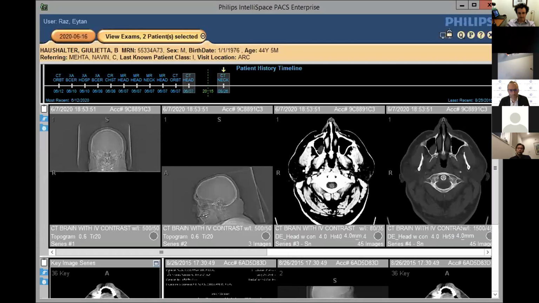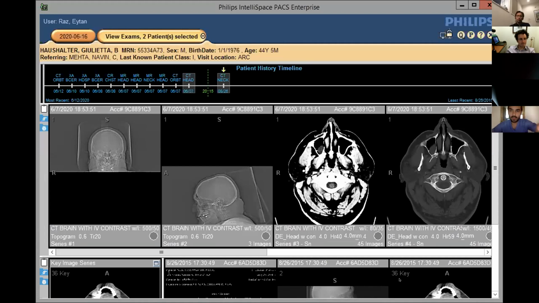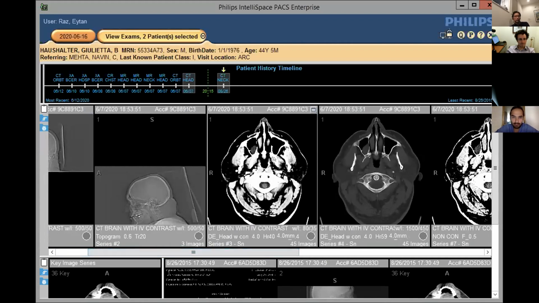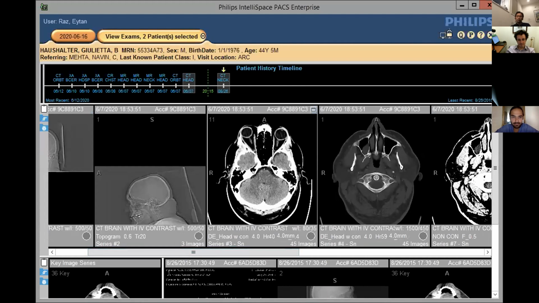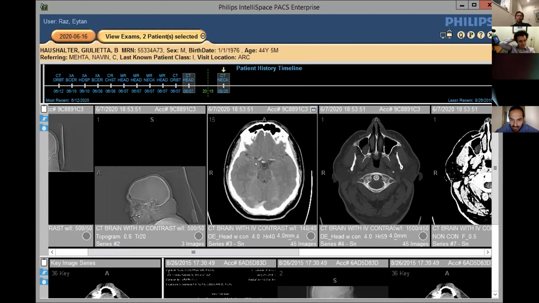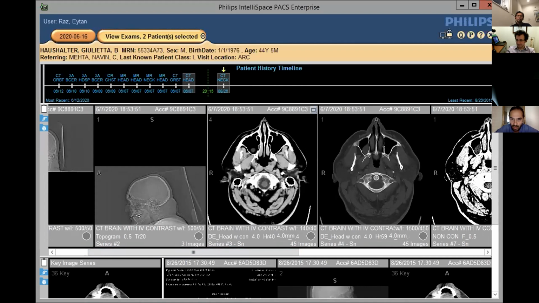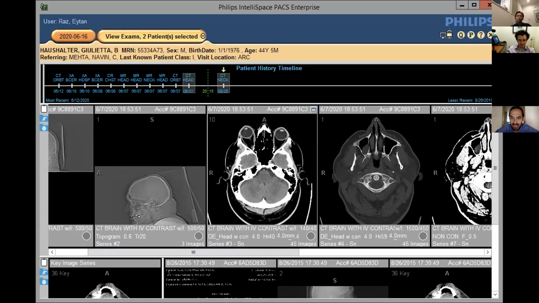So I'll show a case in which some of the anatomical topics that we discussed in the last months come into play. Again, the name is anonymized. This is a man in his 40s who presents to our emergency department with progressive swelling in the right eye, redness, and mild headache, not much pain.